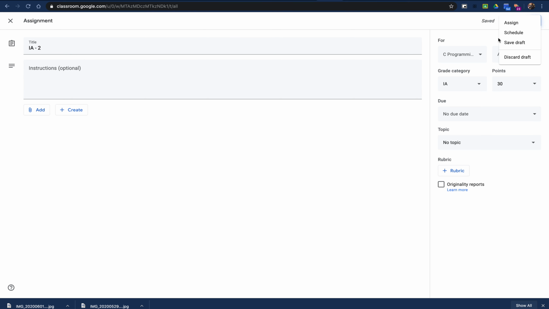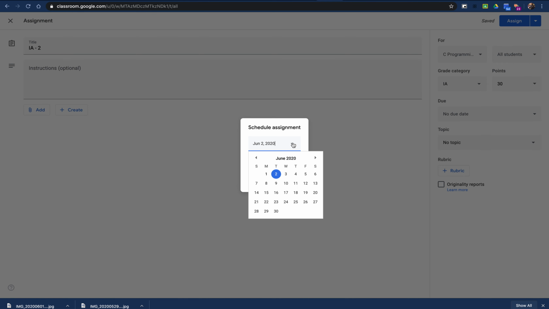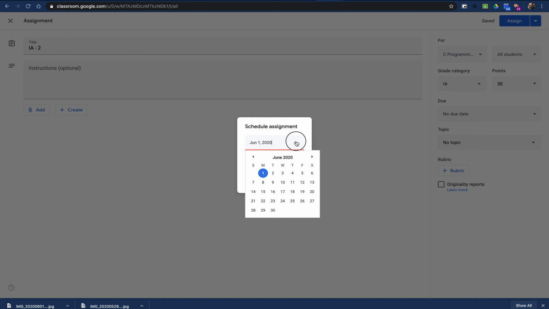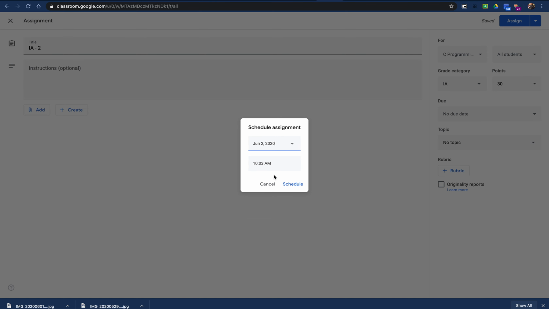Now if you want to schedule, for example, you want to prepare this question paper and assign it to the students tomorrow morning at 11 o'clock sharp, right? Then the students, if asked to go to their classroom app, will find this assignment over there. So that is scheduling. When you schedule, you have to click on schedule, right? And you have to select a time. Please note the date. If you're scheduling it for tomorrow, that will be tomorrow. If you're scheduling it sometime today, you will have to select today and enter the time, right? So right now it says tomorrow. So let's say you want to schedule it tomorrow at 10 o'clock. So I choose 10, right? And I click on schedule.